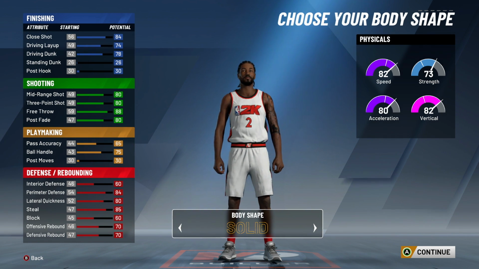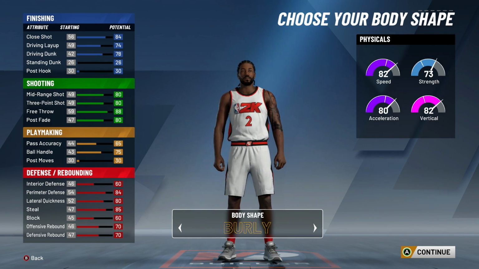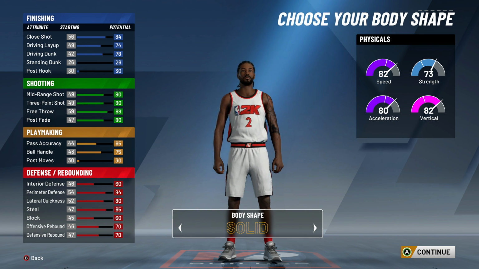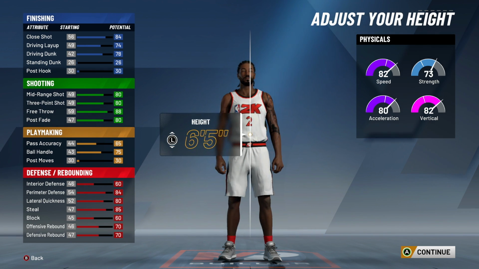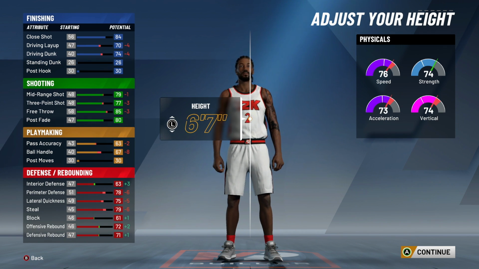Body shape, obviously it doesn't really affect the way he plays, but if you're trying to make Kawhi, I would go defined. I mean, he's not built or burly. He's also not super skinny. I would go defined. He's in between, but still kind of shredded body type. All right, so defined, obviously, like we've talked about, 6'7".